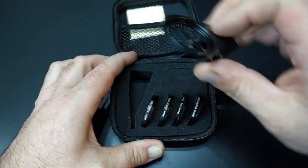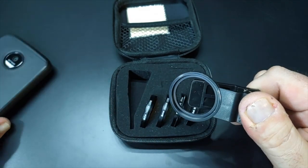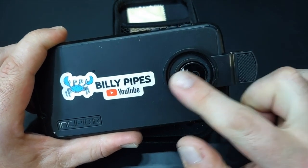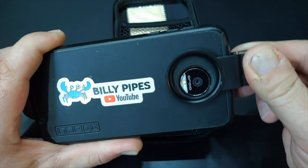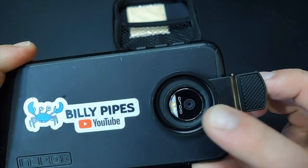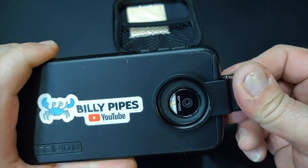Let's take a look at the clip. You can see already the huge diameter right here, which is going to be very crucial. If you have a phone where the camera is really far down, you'll most likely be able to get it at any angle and get all your cameras in there if you have multiple cameras. Also, since it is a huge diameter, there's nothing that's going to be up close and mess with the camera focus, and it's going to allow more light to penetrate through the lens to let your camera really work at its best.